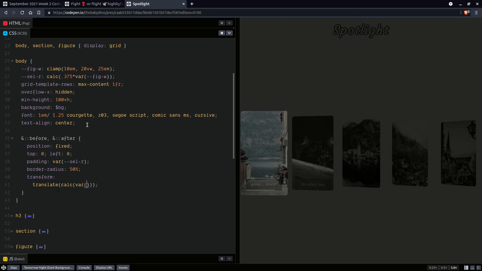First up, we are going to have X, right, minus 50%, and then we're going to have something very similar for Y, right, except it's going to be Y right there.